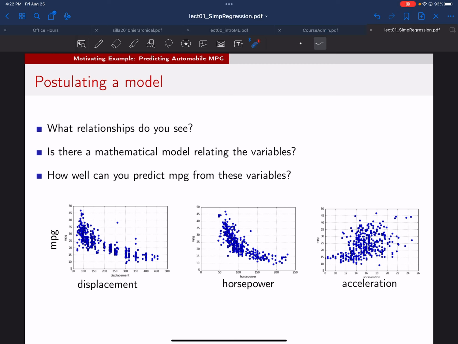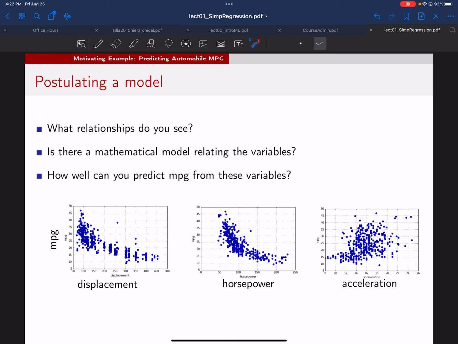Is Shifatul Islam here? Okay, what do you think, would you choose the middle one, and why? I think the first one and the second one. Okay, and why would you like to use those? There is an apparently inversely proportional relation between the displacement and the MPG, and at the same time between the horsepower and the MPG. But when it comes to acceleration, there is a completely random relation, so I don't think I can extrapolate very many things from it. Yeah. Okay. Great. That I agree completely.